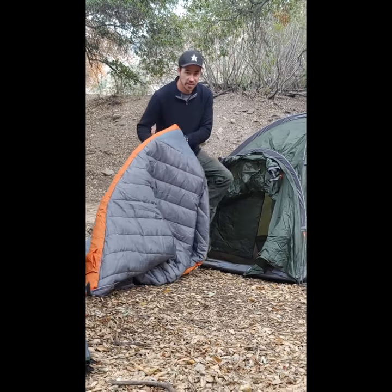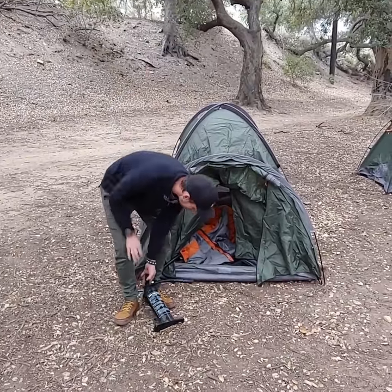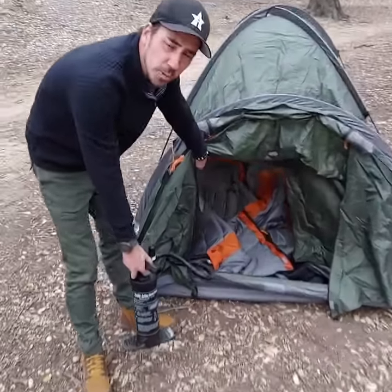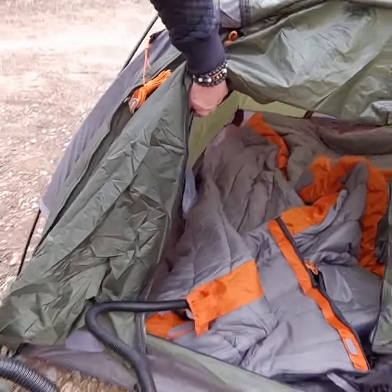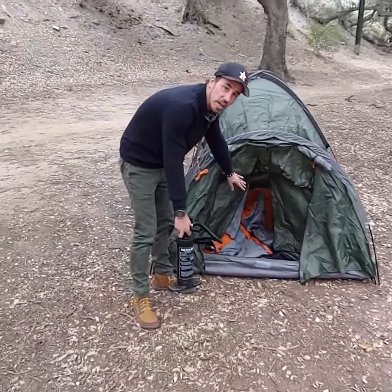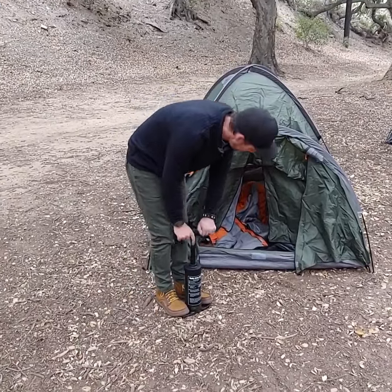So here we go into the tent. It's also air blown just like the core that we blew up earlier. So I just wanna demonstrate. We got it already hooked up. You see the cocoon's just thrown inside. It's super soft, a lot like a sleeping bag. And when it gets set up, it completely blacks out the inside of the tent and it creates an entire insulation that Crua designed for their tent line. So it's pretty much the same thing as the core.